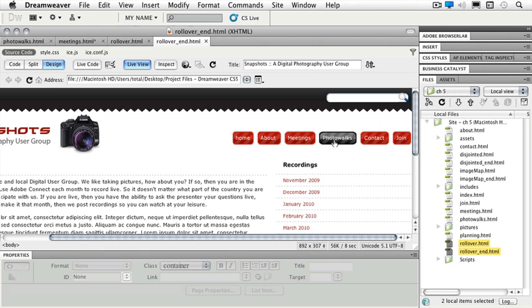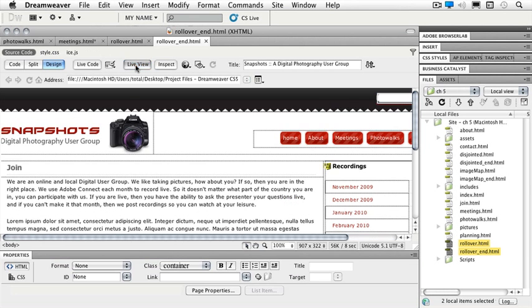We can see we just have some very simple rollovers. The text is in the rollover. So when we take a look at our next chapter and deal with CSS, keep in mind that we might want to keep the text live in CSS and use the rollover part as a background image. But for now, let's take a look at using rollovers as images. So I can turn Live View off, and let's put them in the file.